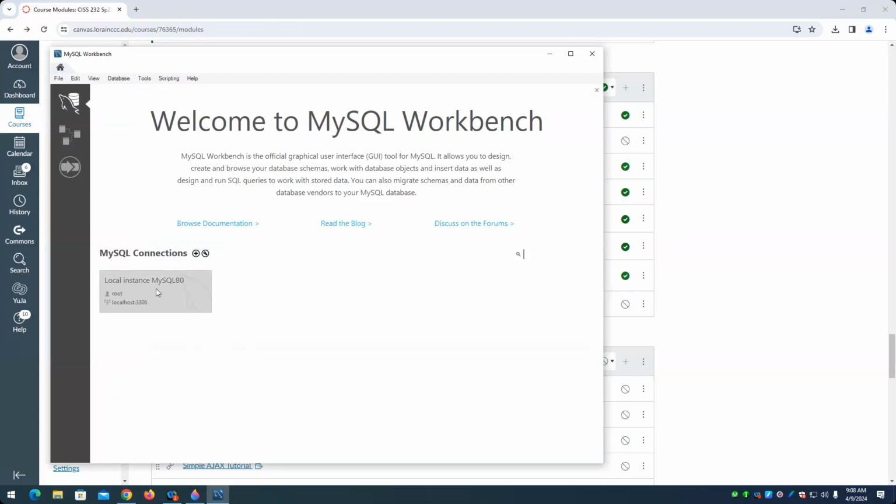So maybe the test database, which is on another server, and then maybe the production database, which is on another, I said web server, I meant database server. So you could see more than one MySQL connection. You probably will only see one. If you don't see that, go up and click Connect to Database and provide the credentials.